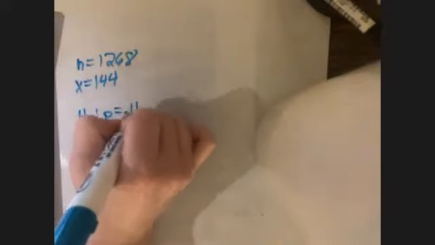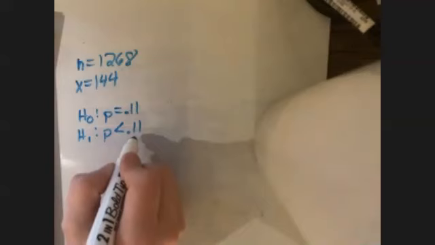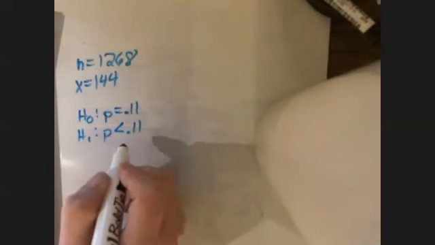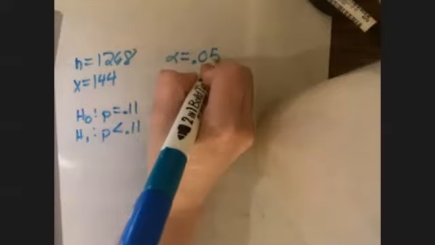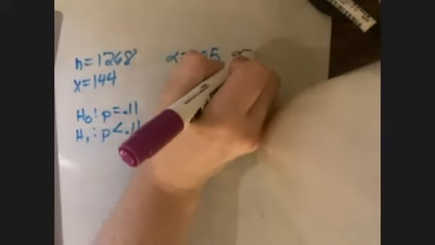This is going to help us write our null and alternative. So he thinks the proportion is less than 11%. That means this is 11%. Can we conclude the economist's claim is true? Basically, the only way we can do this is if we have our claim down here in the alternative. Now, we're still going to phrase this as reject or fail to reject when we make our statements. They want us to use alpha is 0.05 and alpha is 0.10. These are the two that they ask us to use.